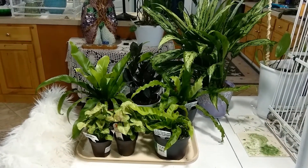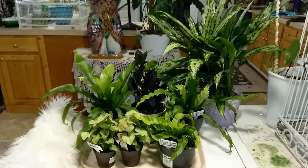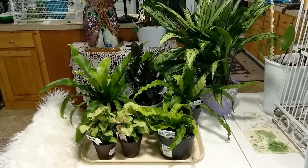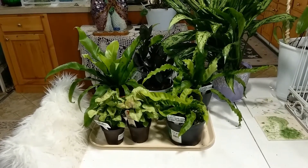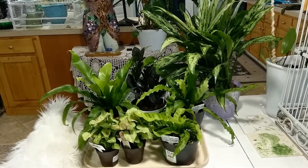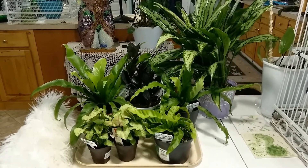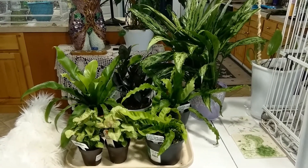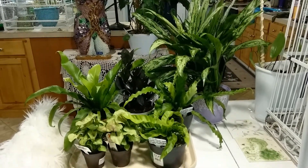Good morning folks. I went to town yesterday and had an amazing plant haul. These are the first plants I've been able to buy since fall, other than one plant I picked up at the grocery store back in February. I have a very limited local supply — for me to go to Walmart and Home Depot it's a 90-mile round trip, makes for a long day, and I usually have eight other things I need to do while I'm down there because I prefer not to travel down that often.